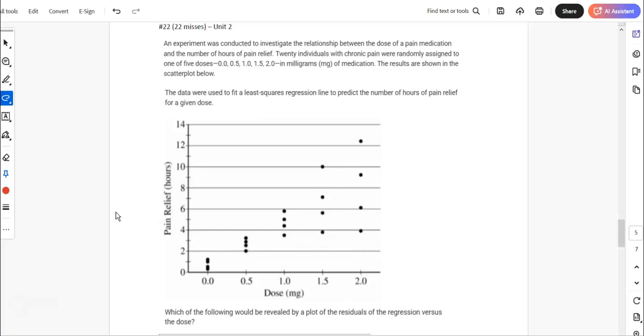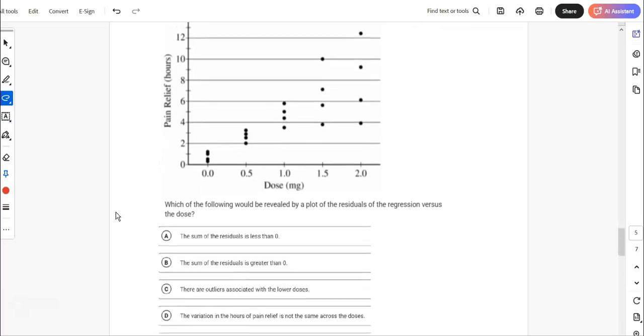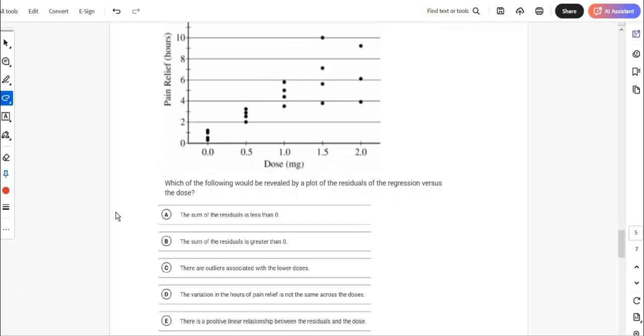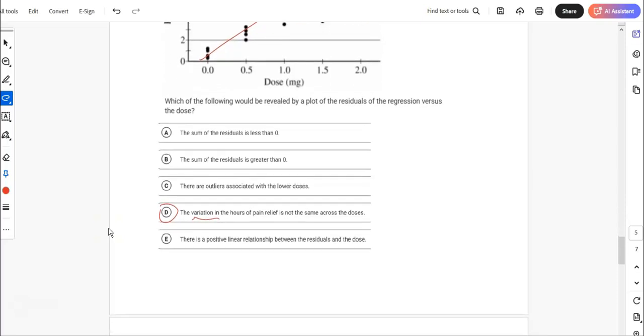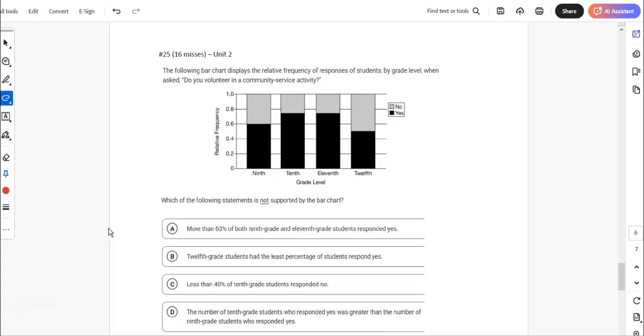This is actually almost exactly what we call, is this equal standard deviation? It's not, right? This is like we did in the last chapter, really. So the variation or equal standard deviation here, the standard deviation of the hours is not the same across the doses. You can see much less standard deviation here, much more standard deviation off to the right. It's not equal standard deviation, the variation changes, is the idea that very much related to our last section here.